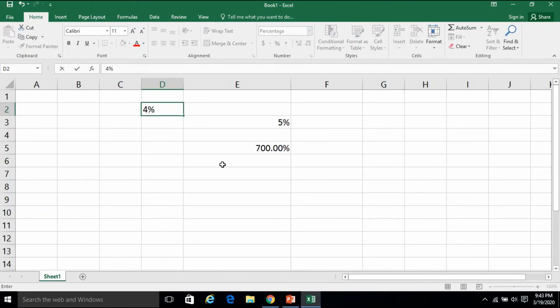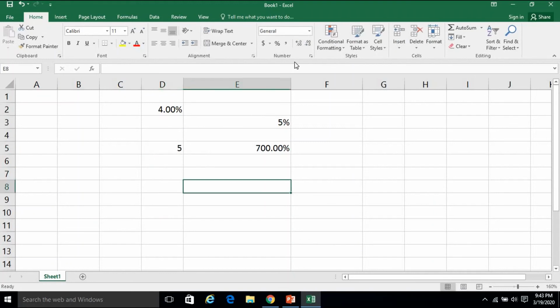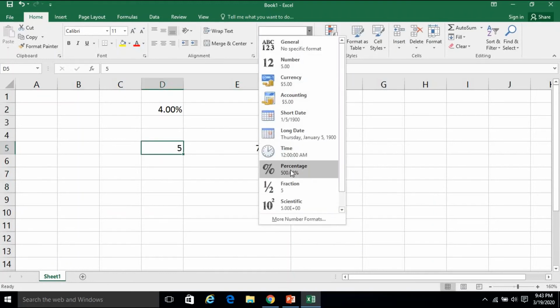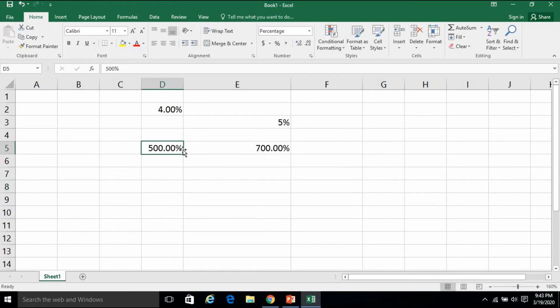So what happens now? You have 4, isn't it? But when I type a number in the cell and then choose percentage, what happens? It multiplies the value that I have given by 100 and displays the result with a percent symbol.